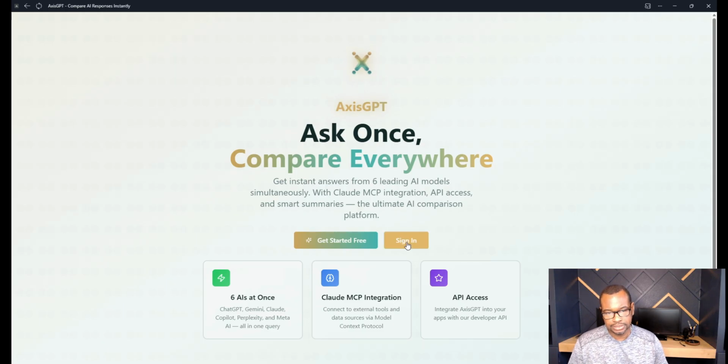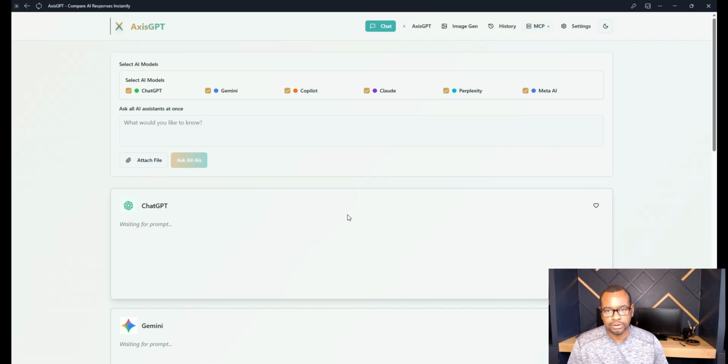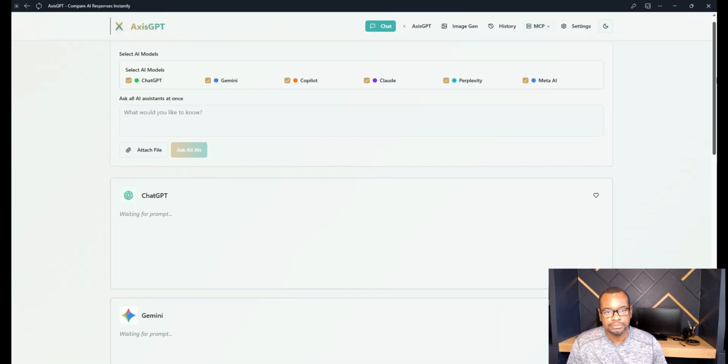And so I use this to generate the prompts that I use for the different apps that I build with the vibe coding platforms like Lovable and Rourke and things like that. You just come in and sign in, create an account if you don't already have one. And right here, everything is laid out for you. You can see that the LLMs are right here for you. You have ChatGPT, there's Gemini, Copilot, Claude, Perplexity, just like it said in the beginning.